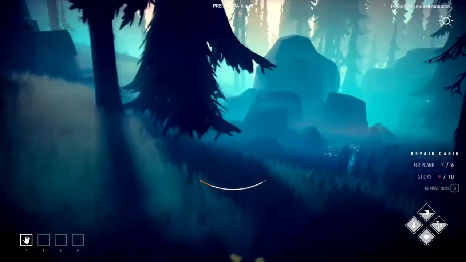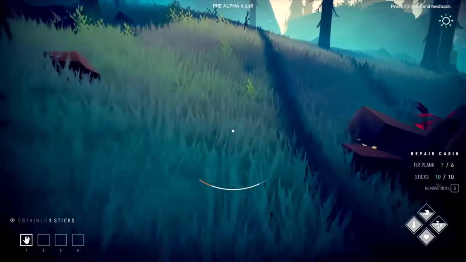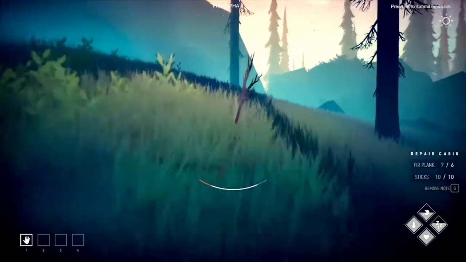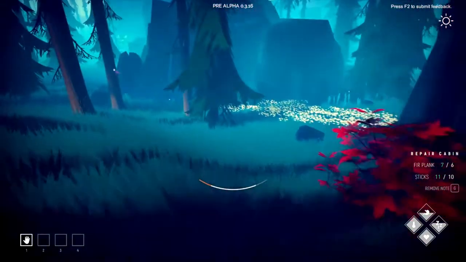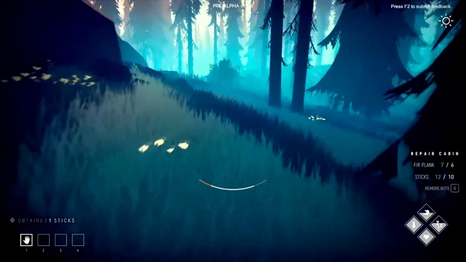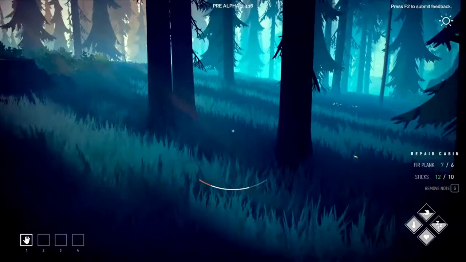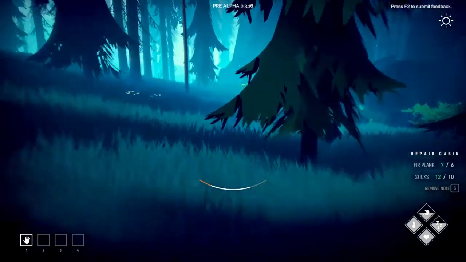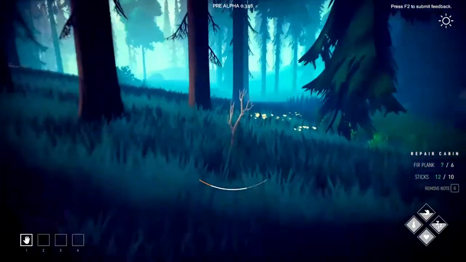Give me sticks. We need sticks now. Alright, so we got enough sticks. I'm gonna go ahead and grab a couple more on the way. You never know if we might need some later. Most likely we will, because we're still in the tutorial phase. Oh wow, this is one big mountain around. I don't want to go too far.